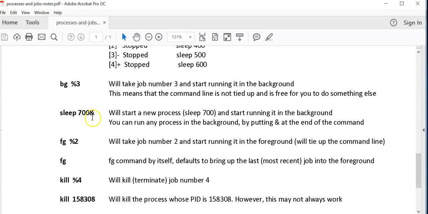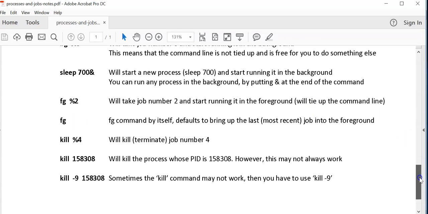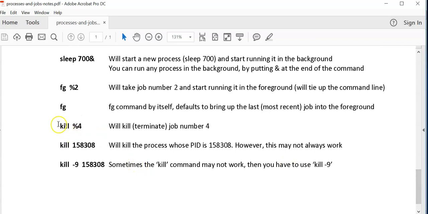If something is running in the background, we can bring it to the foreground by going fg %job number. If we just said fg, it would bring the last job that we ran into the foreground. Then we looked at the kill command to either kill a job by going kill %job number or kill a job using the process ID. And if it's still having problems terminating, then we would do a kill -9 followed by the process ID, and that's going to kill that job for sure.